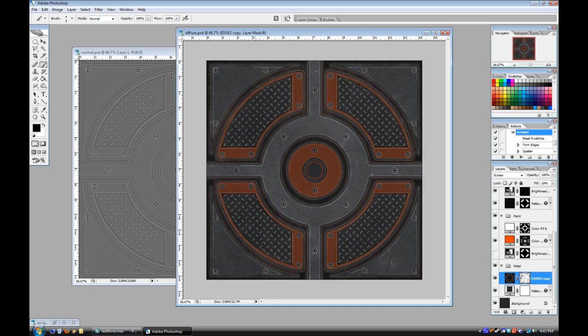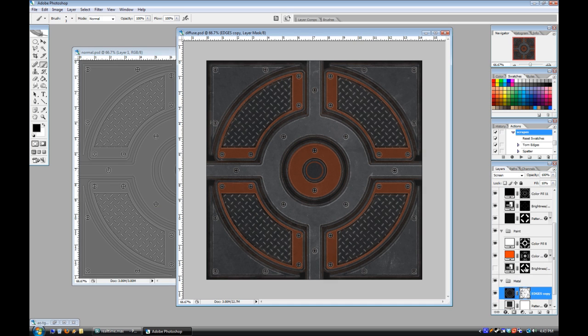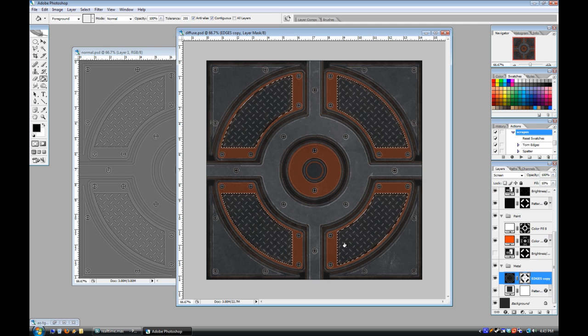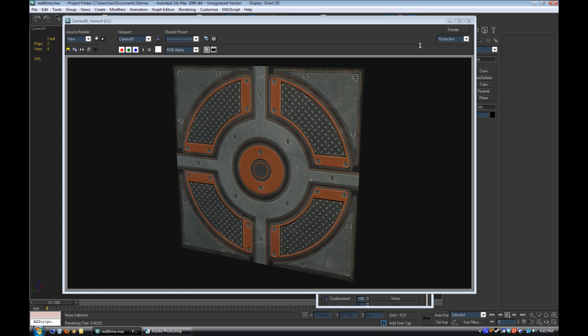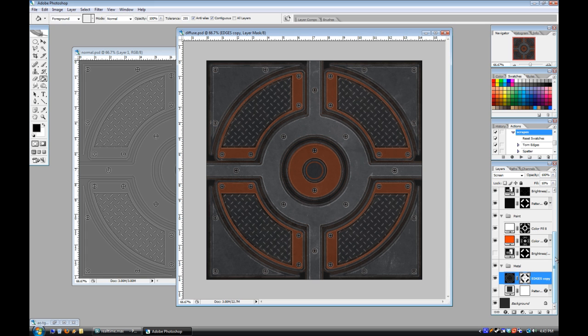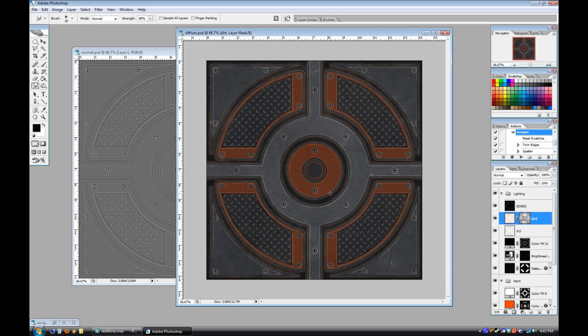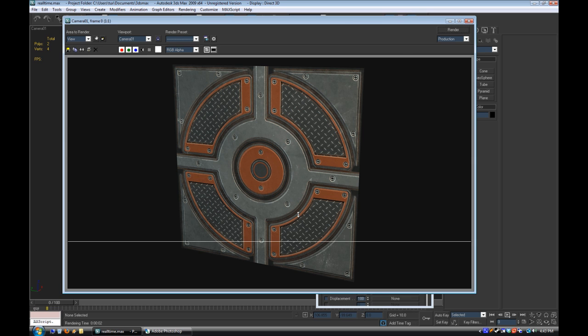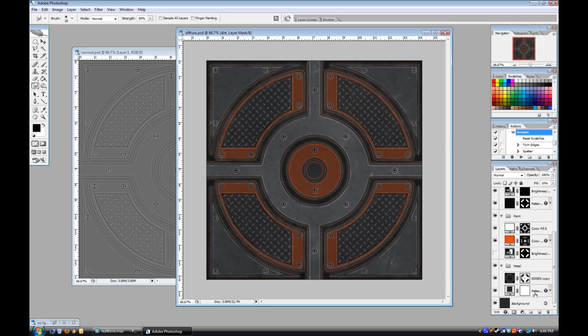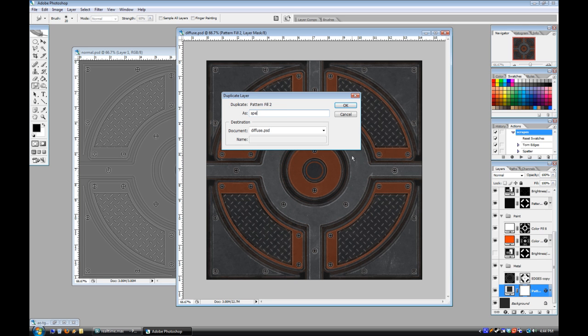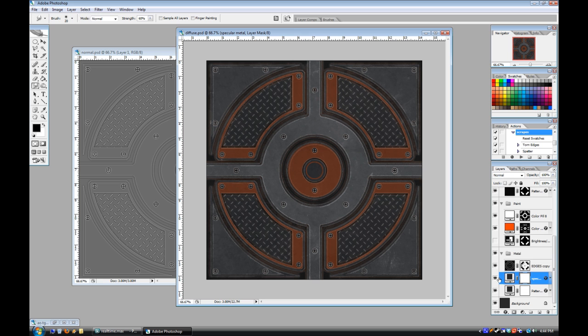Alright, so now we scraped off all that we need to from our automated edge scrapes layer, and we're just going to fix up a couple things like removing the edge scrapes from those diamond plate treads, since that got picked up all automatically as well. So what I did there was I rendered out just to see what it looked like, and as you can see, it's not over the top grunged, but it still has some wear and tear that makes it look pretty used as it would in real life.